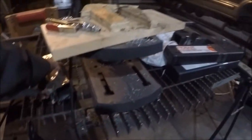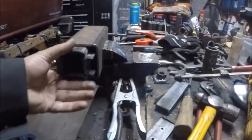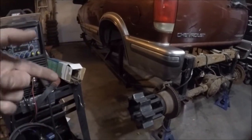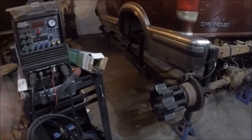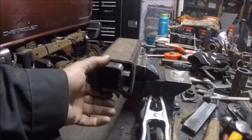I've started on the new front idler holder. This piece of steel fits inside this three-inch tube just like so — this will be the slider for the front wheel. Since I'm going to be using a slide all the way across, there'll be very little give in the track, so the most tensioning you'll need to do is a couple of inches. When you move the front wheel out an inch you're actually moving top and bottom, so one inch of travel here equals two inches of slack in the track.